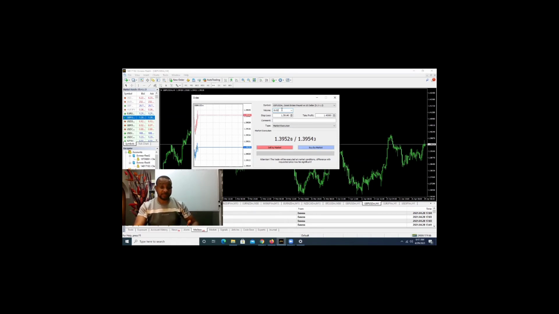Then when you begin to master this business, you can move to 0.1. Excuse me, the earlier one was 0.01, and right now it is 0.1. That's what 0.1 means: when this thing moves in your favor by 1 pip, you are making $1. If you change it to 2, you are making $2 if it goes in your favor, and if it goes against you, you are losing $2 for every single movement from the current price.